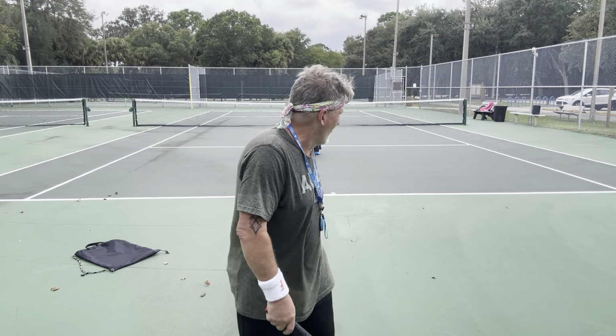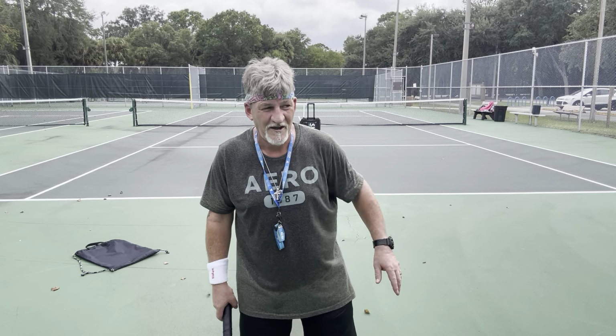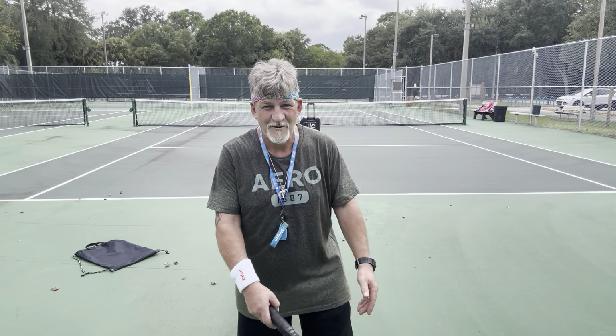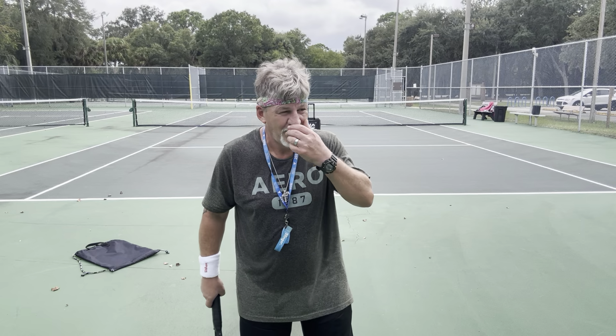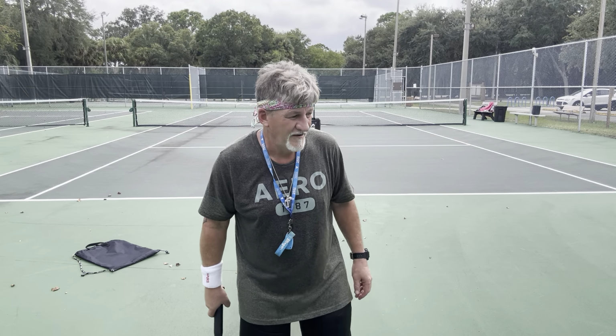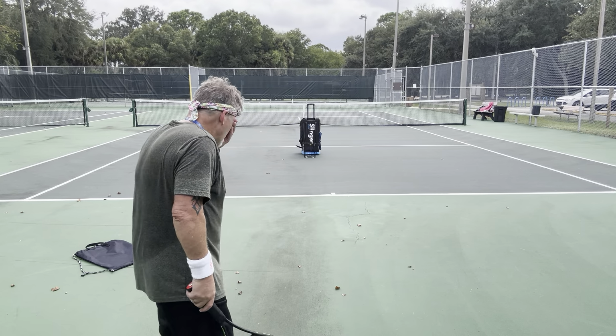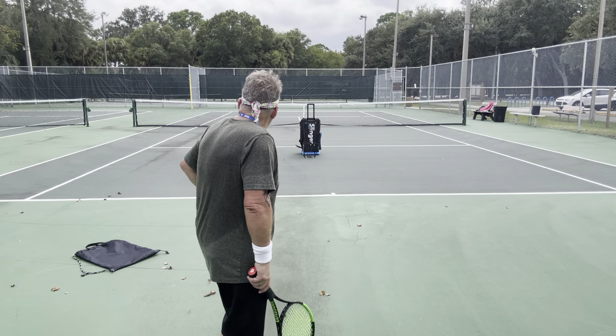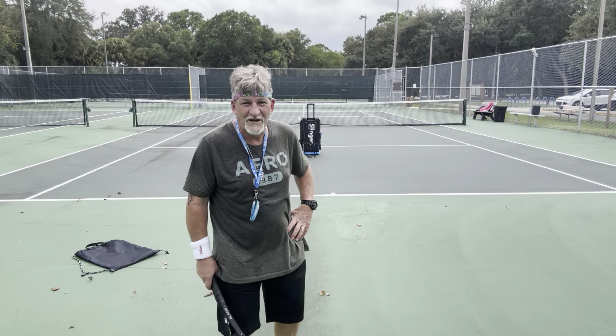So I'm playing on hard courts, which is a whole completely different animal. Ball bounce is completely different. Everything's different about it. That's why my knees are hurt. I'm hurting myself playing on this stuff. It's tough out here, and these are old courts too, so there's cracks in them and all kinds of stuff. You can see all the things wrong with it, but it's free to play out here.